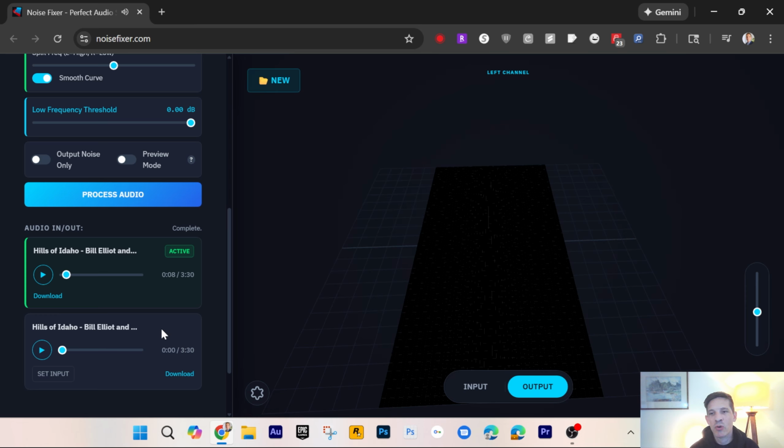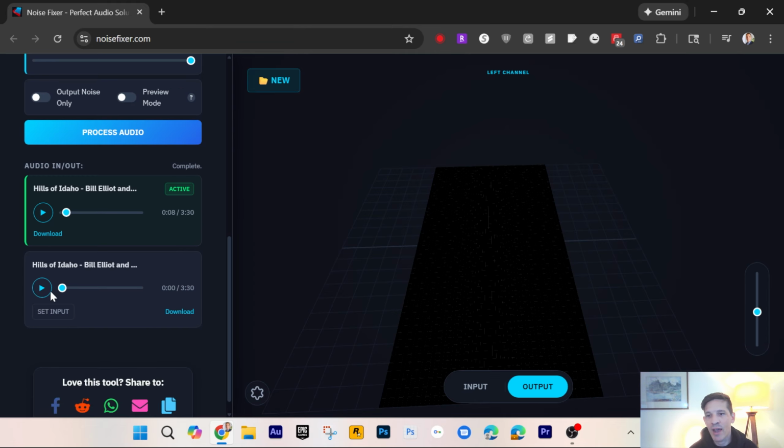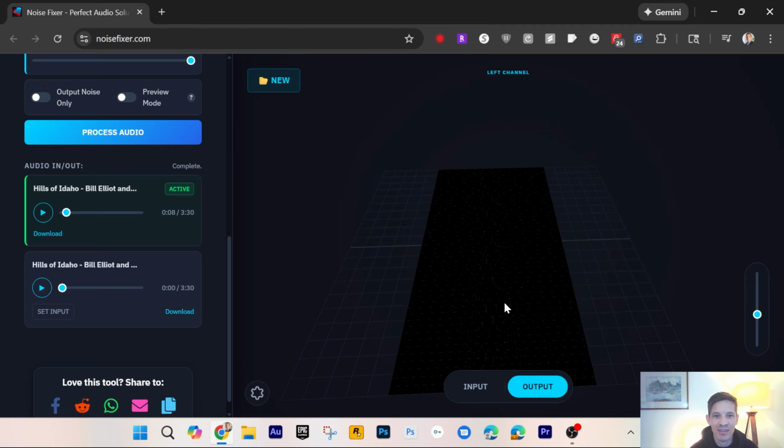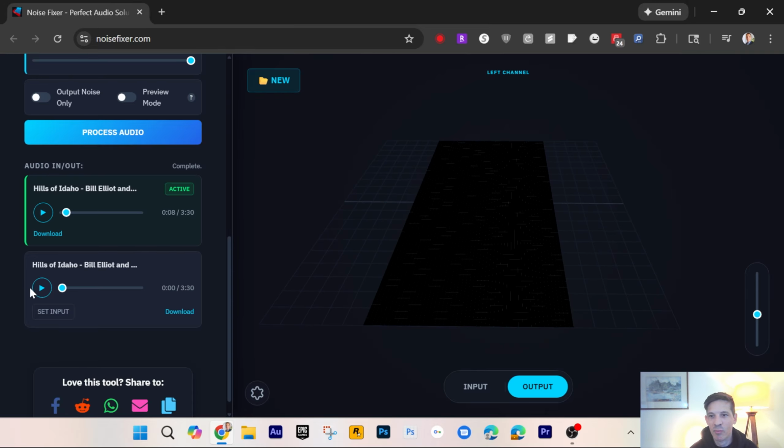This is an old recording of a vinyl record, and it was a mono record, but it was recorded in stereo. That'll matter in just a minute. But here is the output of what we just processed. And already, just looking at it, you can see there's nothing there. It's completely silent. And if we play it back, sure enough, no sound plays.